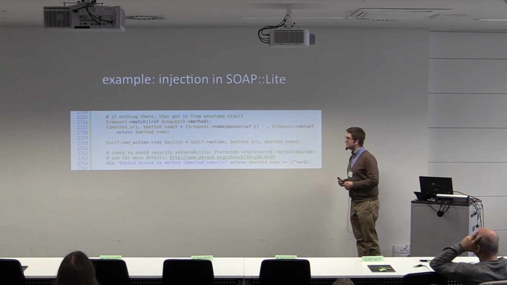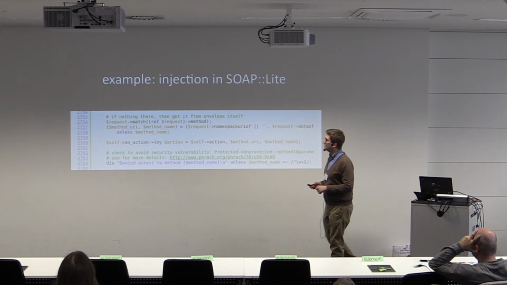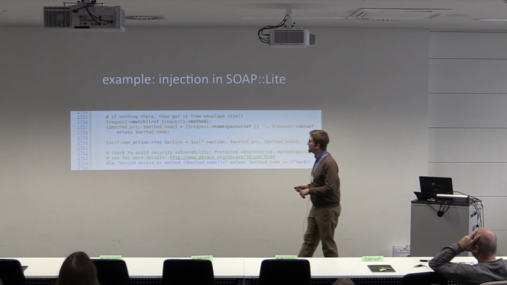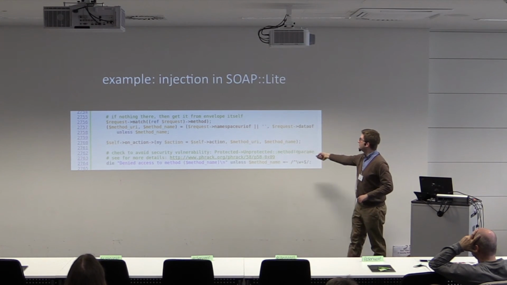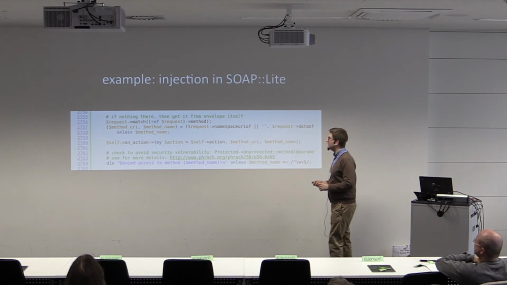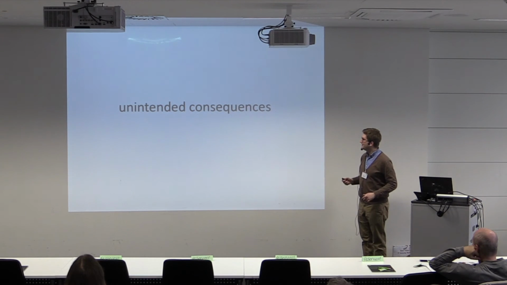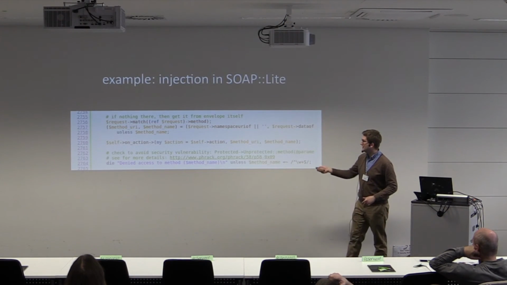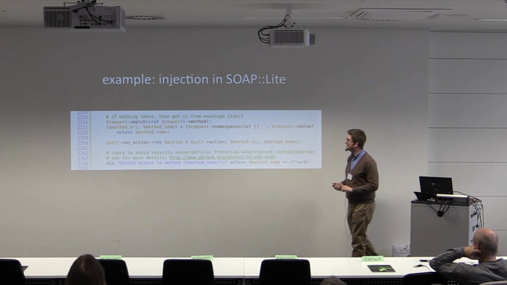Third example, injection in SOAP-Lite. Now this is actually also a thing that really happened, and I took a screenshot here from the SOAP-Lite source code, and there's a comment here about how we need to protect against this particular thing, and they even link to an article in a fracking magazine. I especially like that part, and sometimes I go back and read that article, which is really nice.